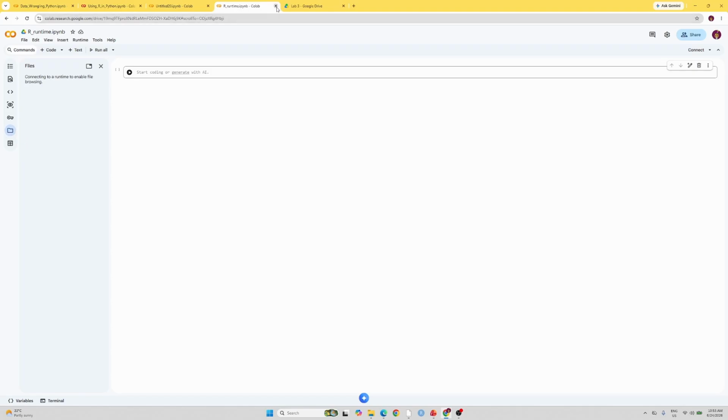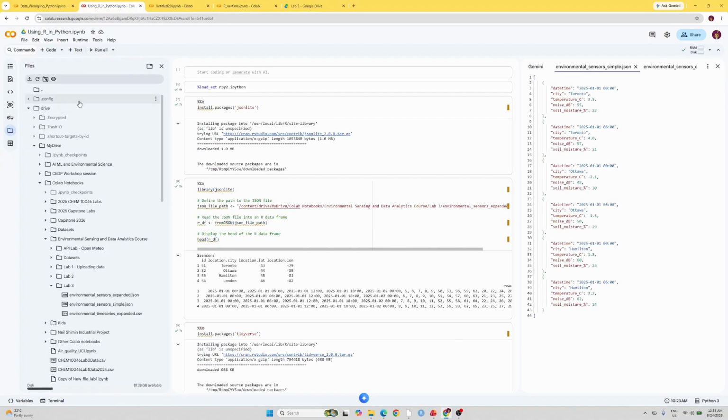So the workaround for that then is we use a runtime environment of Python, but we get a library up here that allows us to run in R. So I've got such a case over here. So what we do then is I can hook up to my Google Drive just like I've done before. So here I've got a connection in Google Drive.